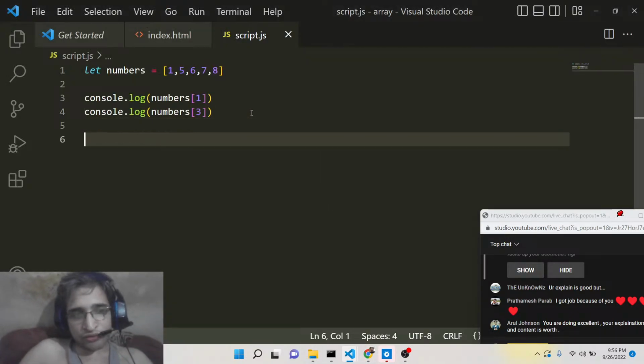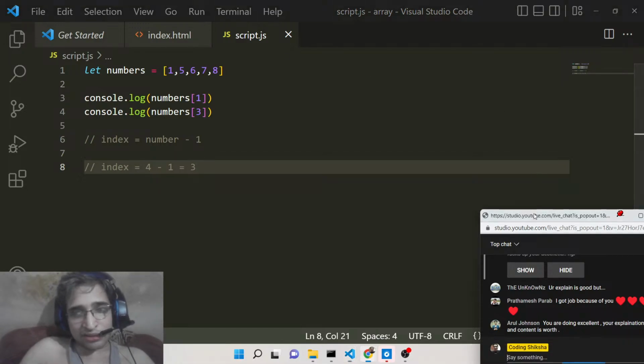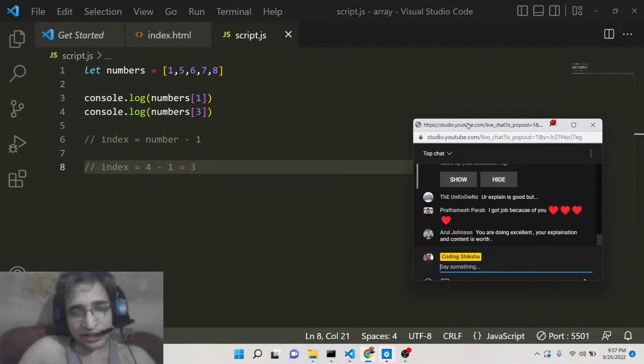So the index formula is very simple: index is equal to the actual number that you want to get minus 1. So if you want to get the fourth element, the index will be 4 minus 1, which is equal to 3. If you want to access the 10th element, you will access the 9th index.